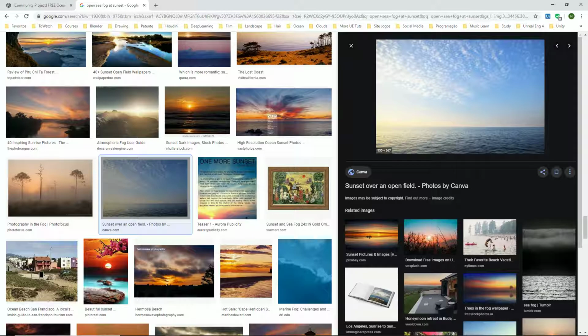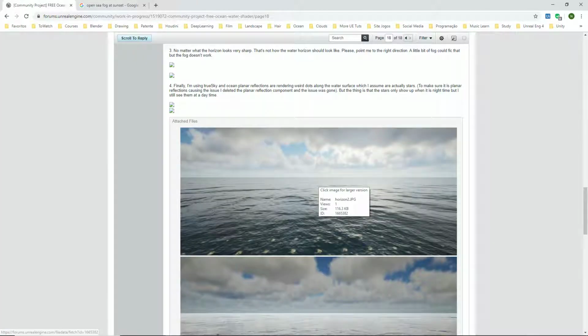Yeah, the sun is right here. You can see how the clouds are lit, and it's not that different from what you were getting. So this is quite accurate.